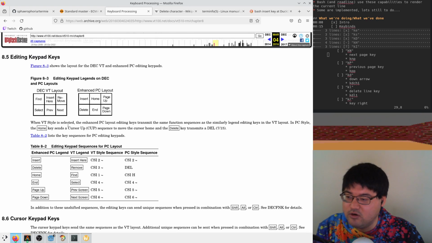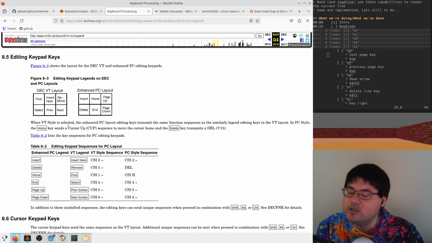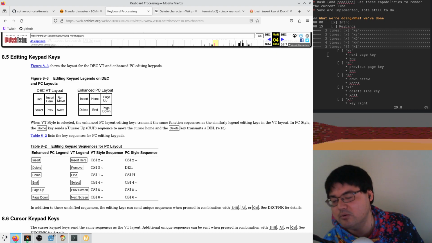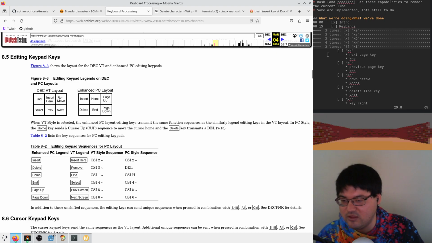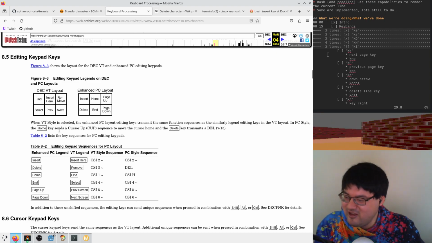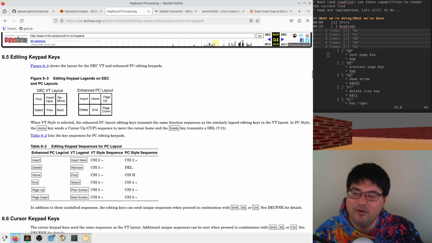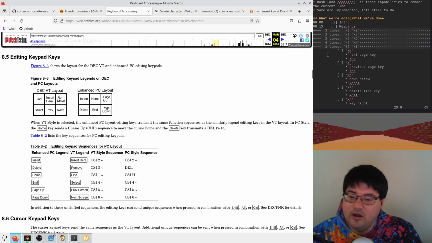Do we bind insert to overwrite mode? I just got here. According to the bash source code, those two things are linked together. We were trying to figure out what the insert key does, because I can't do anything with it. But then we just gave up. We gave up. Okay, we should just bang out all of these now.